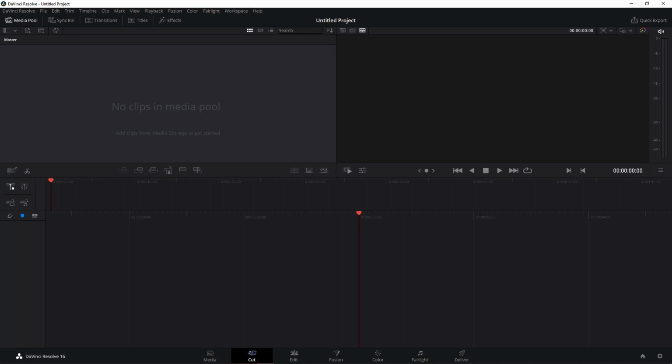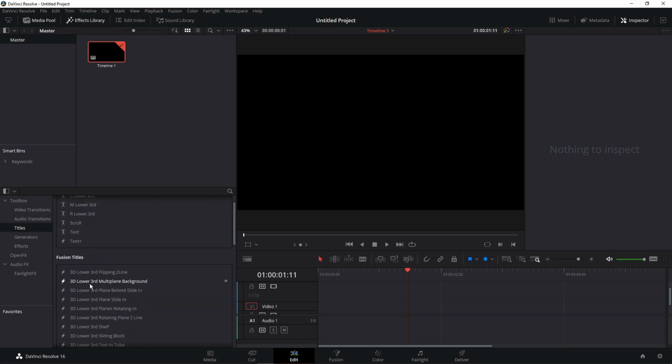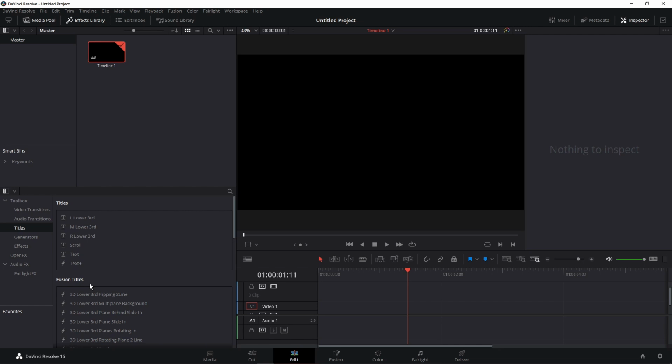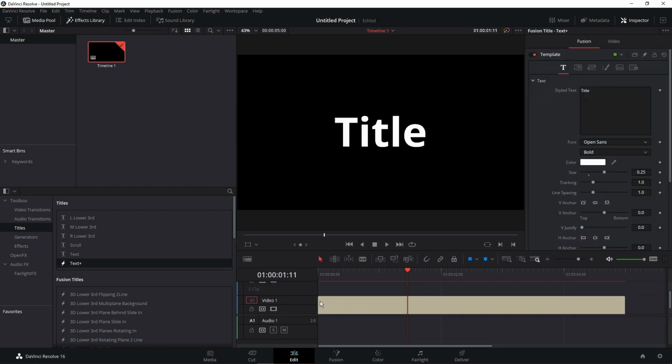And it's important to say that if you don't have Resolve, I just use this because it's robust and free, and I love free. But you can do this in anything: Final Cut, Adobe Premiere, your favorite video editor, anything that can basically create and edit video, you can do this in. The first thing you're going to want to do is choose which type of title or text you want to use. You can select one of the pre-made Fusion titles in Resolve, depending on what kind of look you're going for. I'm just going to use a normal blank Fusion title because I just like to keyframe everything myself.